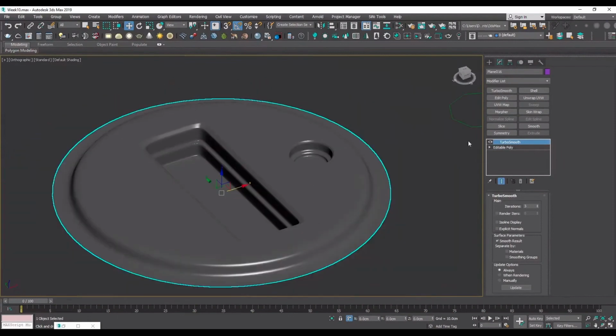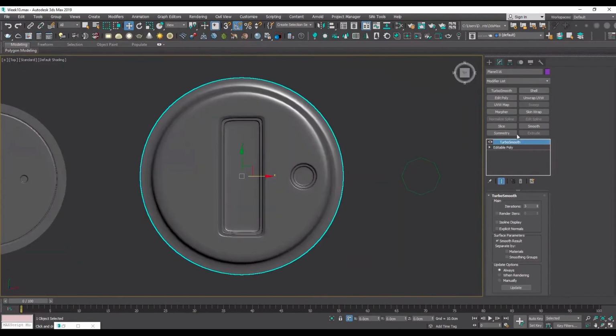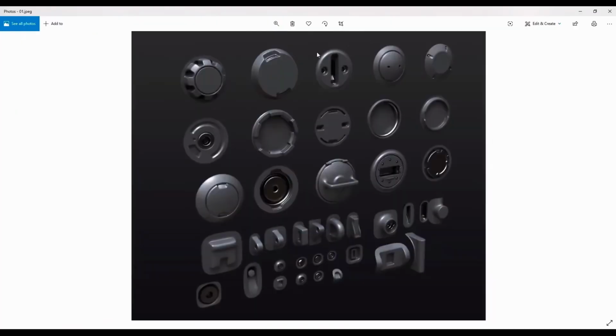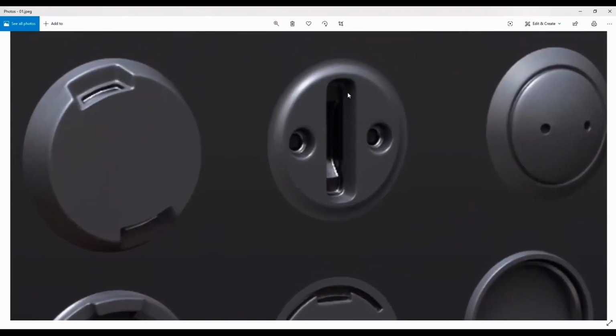You can see the different shading effect right there, and now I'm going to symmetrize our hole that we had there. And now if we go back to our reference image, you can see it's pretty much the same.